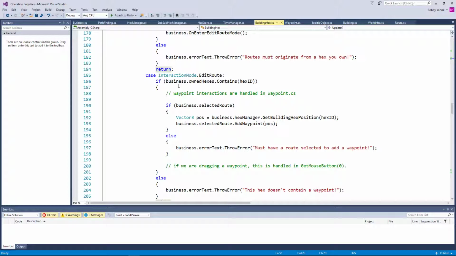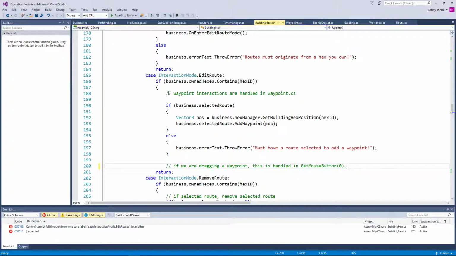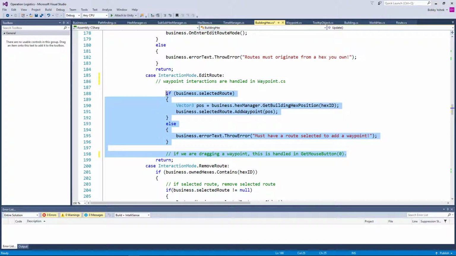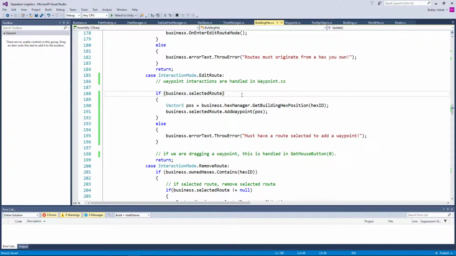If business.ownedhexes.contains... Oh, right. We actually don't care about that. We can ditch that whole check there, and then do something more akin to that.